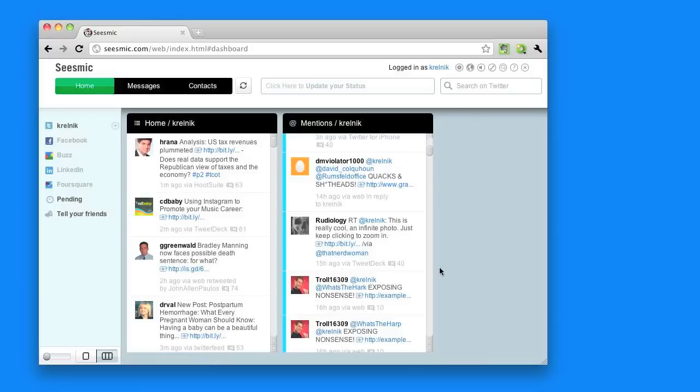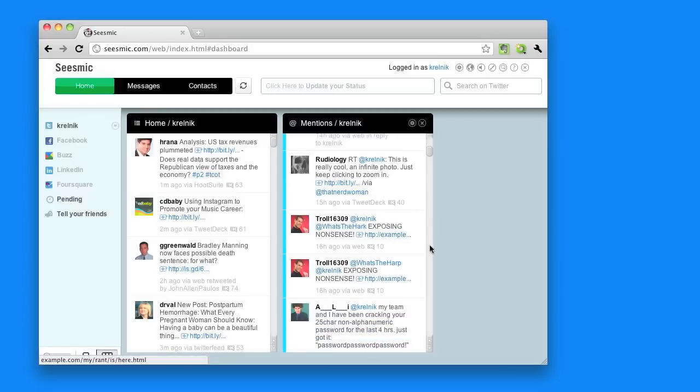Now, if I do want to block him, I just simply hover to the lower right corner of his tweet and I get a gear. On the pop-up that occurs when I hover there, I've got an option of report for spam. So I can click that and report this guy for spam, and he will no longer appear in my profile.